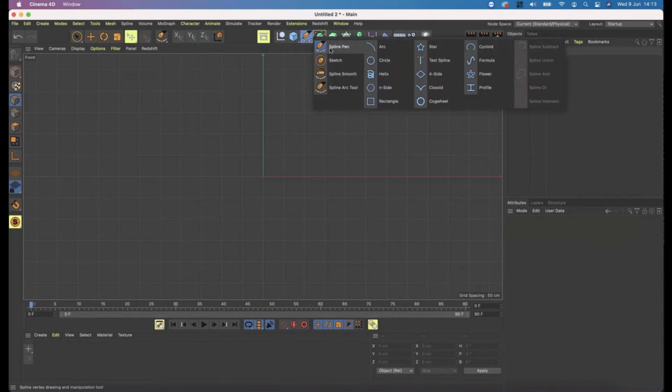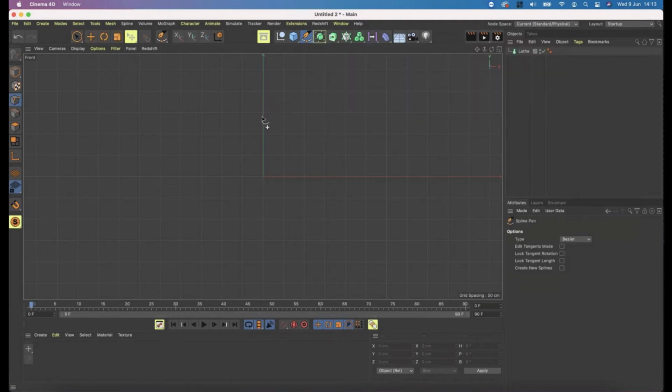Let's go to my spline pen. And for those of you who might be used to Photoshop and Illustrator and things like that, this is a path. Okay, so I'm just going to roughly guess this. I'm not going to try and be accurate at this point. So I'm going to create a starting point, and if you click and hold, you get the tangent handles to allow for curvature. You can see like this. I'm just going to do this, and then if you want a straight line, just click, and I can then do straight lines that way. Okay, once you are done, press escape on your keyboard, and that will clear that for you.